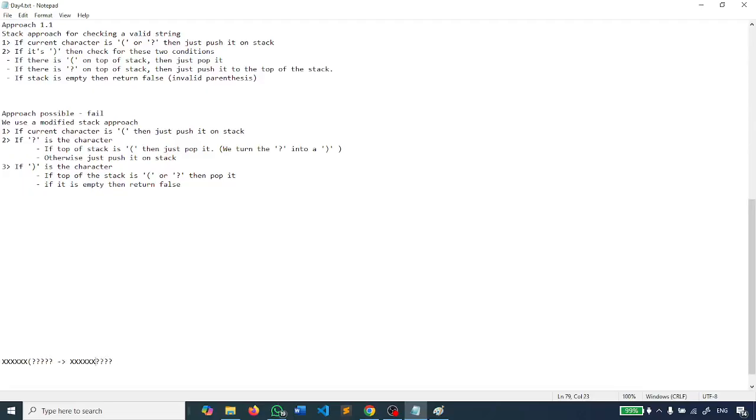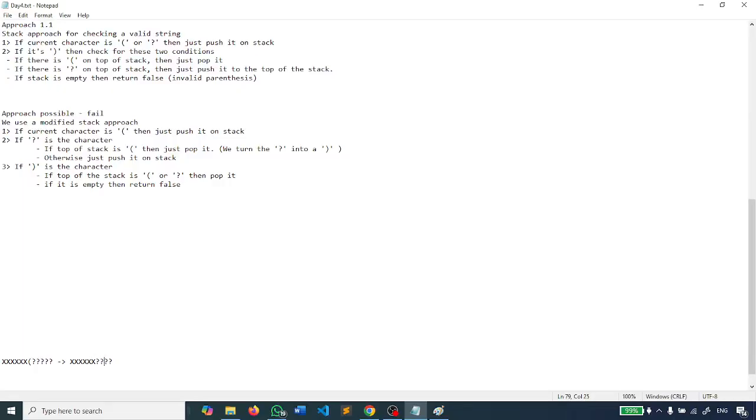This is definitely happening. So if you were to go from right to left, and we kept on encountering a bunch of question marks and a bunch of opening brackets, then it's a given that we have no choice but to use a question mark to substitute this opening bracket for sure.